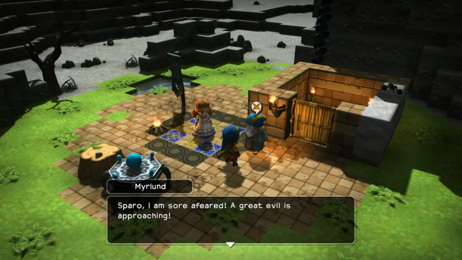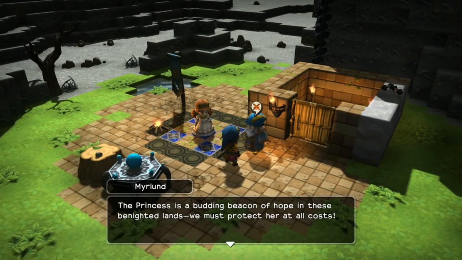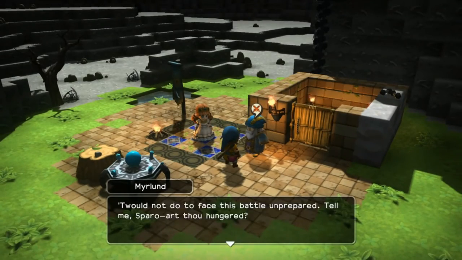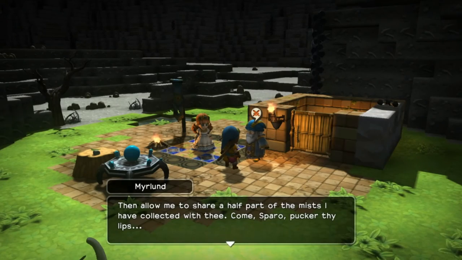Alright. Sparrow, I am sore afeared. A great evil is approaching. 'Twould seem the hated Dragon Lord, or else one of his unholy servants, hath taken heed of the princess's revival. The princess is a budding beacon of hope in these benighted lands. We must protect her at all costs. 'Twould not do to face this battle unprepared. Tell me, Sparrow, art thou hungered? Then allow me to share a half part of the mists I have collected with thee. Come, Sparrow, pucker thy lips.